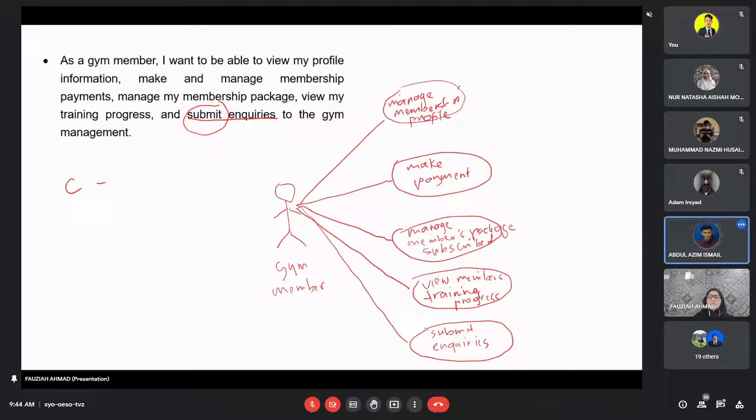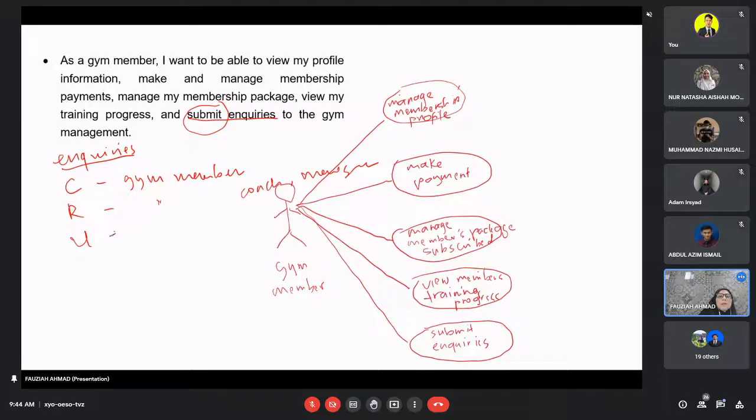Gym members. Yes, gym members will create. We're talking about inquiries. How about read? Of course the gym members. Looking at the previous actors, the coach can view, and then the manager can view too.